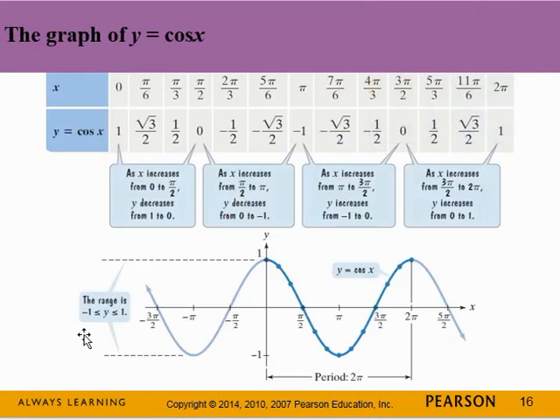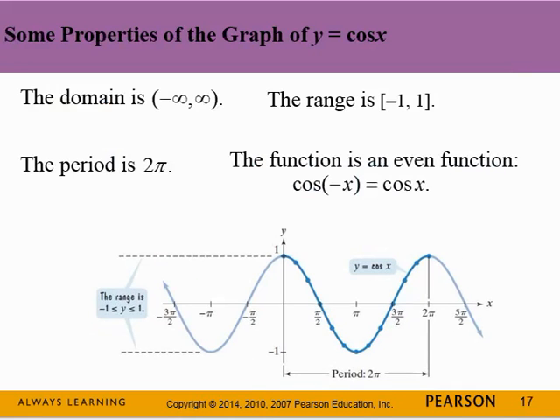So the graph of a cosine is different than sine. You're going to start at 1 instead of at 0. So with sine you start at 0 and go up and down, but now you're going to start at 1 and go down and then up. Your period's the same, so your period is 2 pi. It does go on forever, so your domain is negative infinity to infinity, and your range is also the same, negative 1 to 1. But the function is an even function, as we had talked about before, so cosine of negative x equals cosine x. Your steps for graphing are going to be the same as they are for your sine.